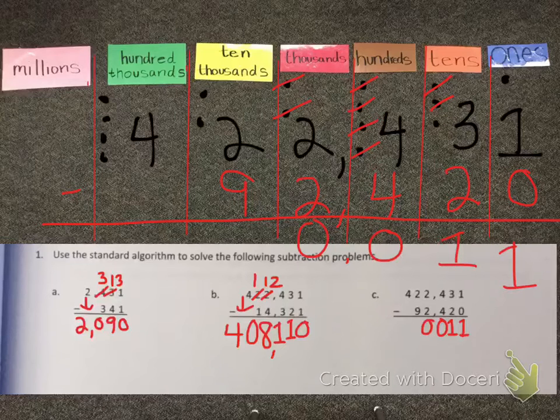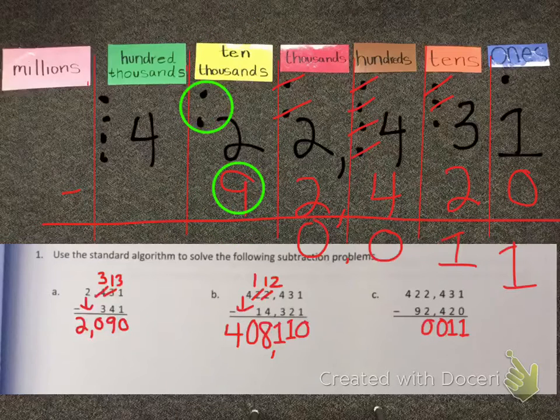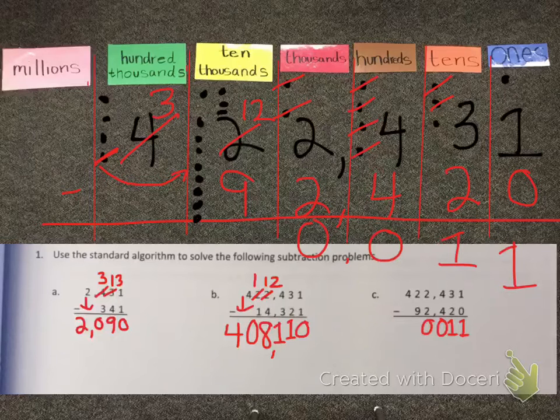All right, now this is where we're going to struggle. So here they want us to subtract 9, but we have 2. We don't have enough dots, so we have to unbundle from the next place value. So I'm going to unbundle 100,000 and make 10 10,000s. So 1, 2, 3, 4, 5, 6, 7, 8, 9, and 10. Okay, this 4 becomes a 3. This 2 becomes a 12. Okay, I'm going to do it right here. This 4 becomes a 3. This 2 becomes a 12.